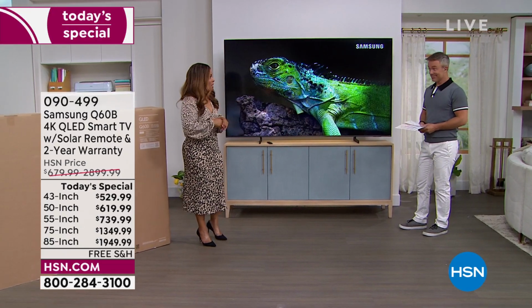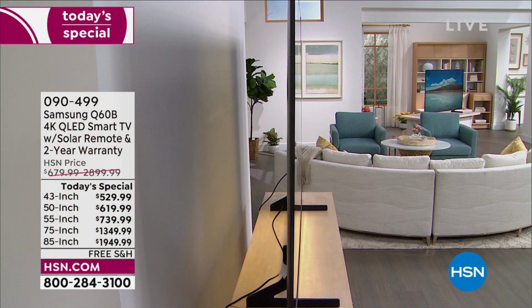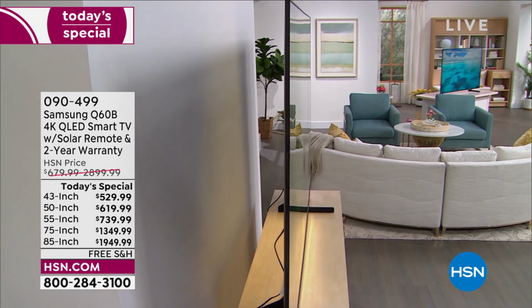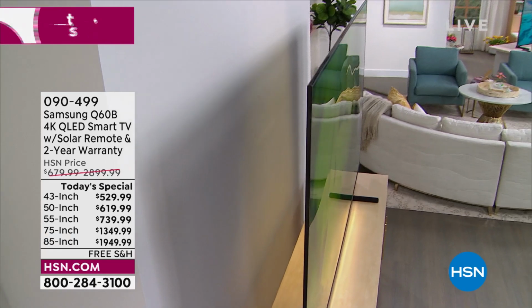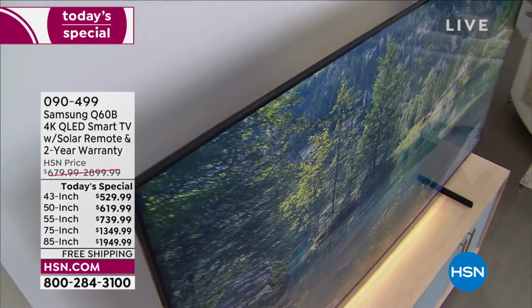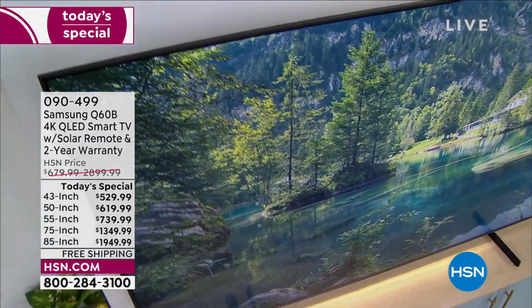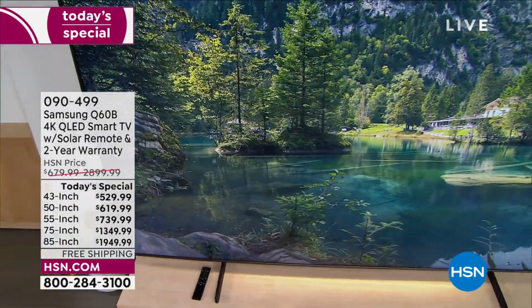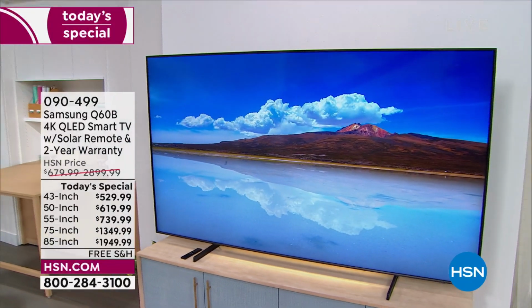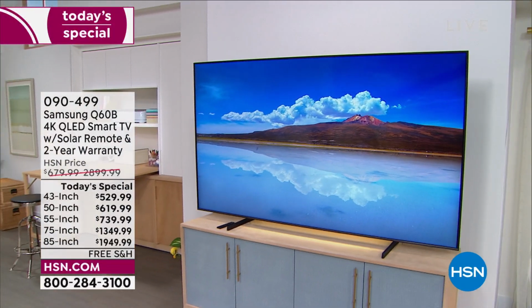Let's show it to you once again. Because if she's asking, I imagine others are asking. This is virtually frameless, but look at how thin that is. Look at that for yourself. Look at the top of it. I remember when we used to sell the first versions of them, they used to have the big, thick, almost like a 3 or 4 inch if not more, frame around them.